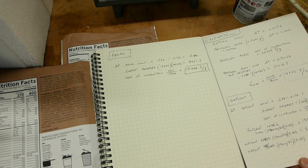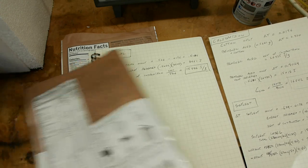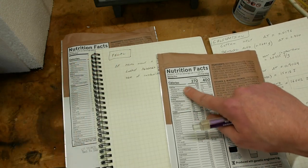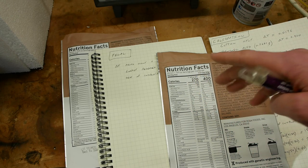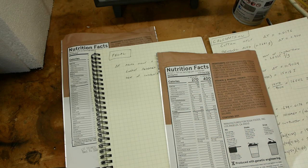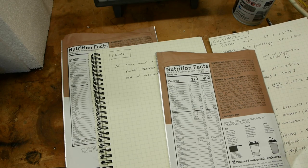So this is kind of uncovering more questions than answers, which is okay. And then I think a really good follow-up is going to be how to get these macronutrient breakdowns out of it. So how do we actually know how much fat, protein, and carbohydrates are in a sample? Because then we could go through this all again with all the samples and try to figure out what really happened. And it's really the macronutrients that we care about. So I think that's what's going to be for next time, or the time after or something.